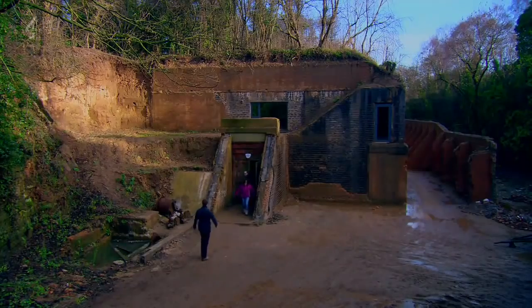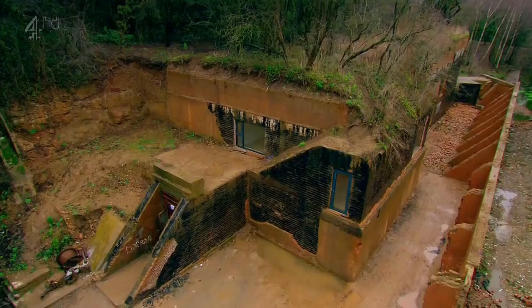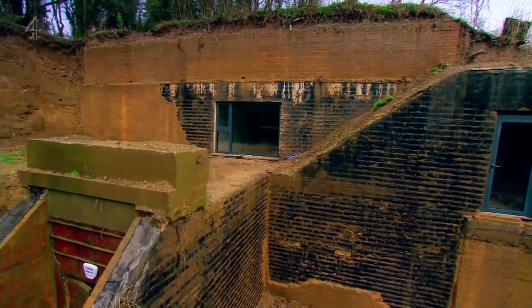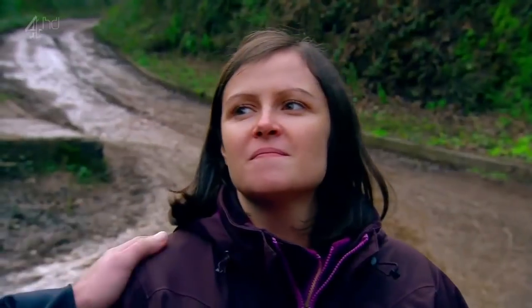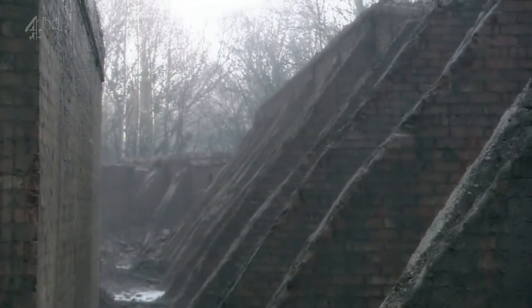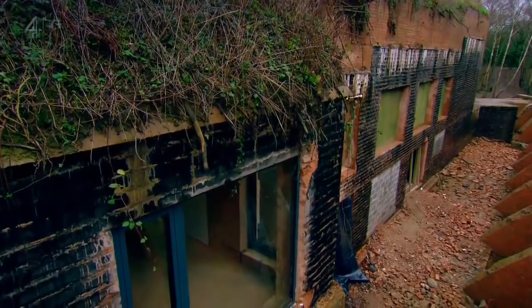Today I want to know how much progress they've made and whether phase one is finally wind and water tight. Morning — you got the glass in? It's in — a little bit different. That window — a fantastic picture window, huge! What's brilliant is those windows make the building, for the first time, just feel a bit domestic, as if there is a home in there somewhere rather than a big military building. Yeah — it finally feels like it's going to be a home inside there. When Jamie excavated the site, he abandoned his plans to wrap an extension around the side of the bunker and cut giant new windows into the previously buried blast wall.